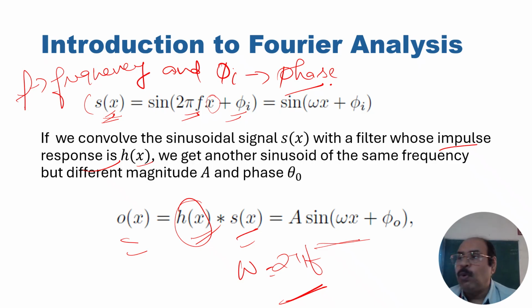Angular frequency means what? What do you literally understand by angular frequency? Lateral means straight, angular means motion in rotation. Okay. So how many times it rotates? So this is called angular. Everything that is linear or lateral, you have something angular also. Okay. Are you all able to understand? Any queries?